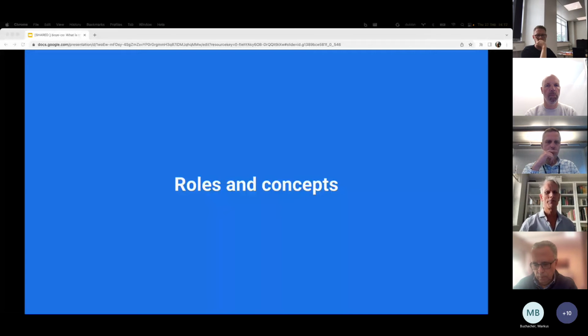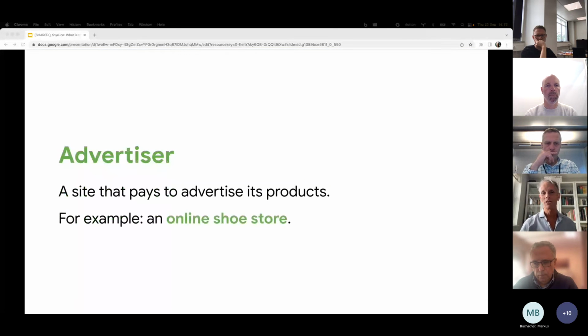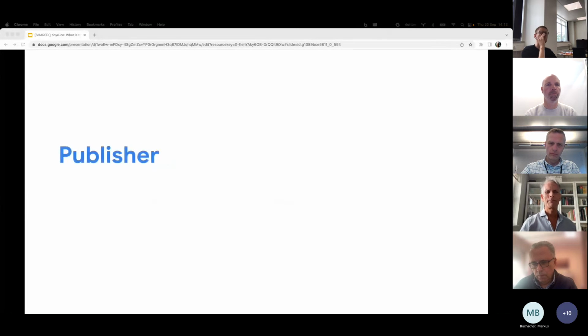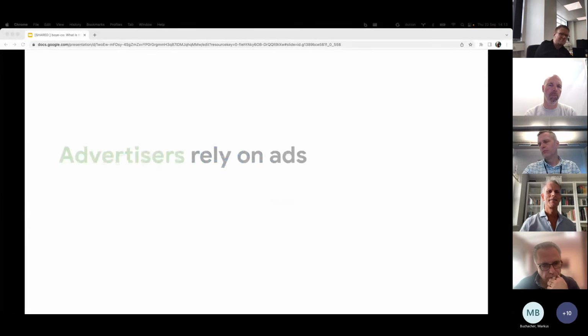If you read anything about online advertising, you'll see words like advertiser and publisher. So in this context, when we talk about an advertiser, we mean a site that wants to buy advertising space to advertise its products or services. And then a publisher is simply any kind of site that sells ad space.